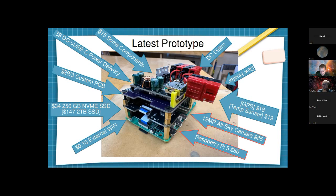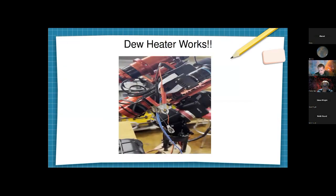So the power, it does a power negotiation with this little board up here. As the Raspberry Pi needs more power, it draws more off this power delivery board. That's it. I got it all in one little package.